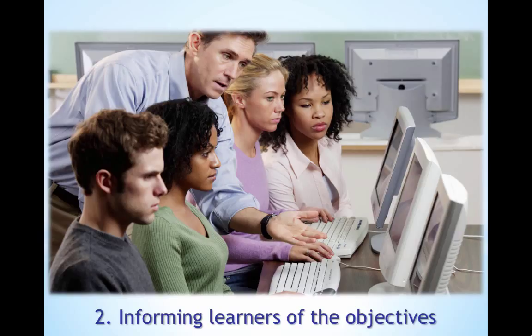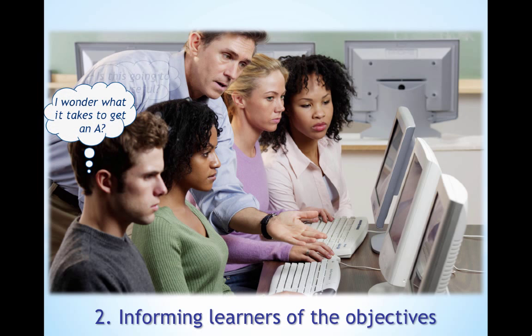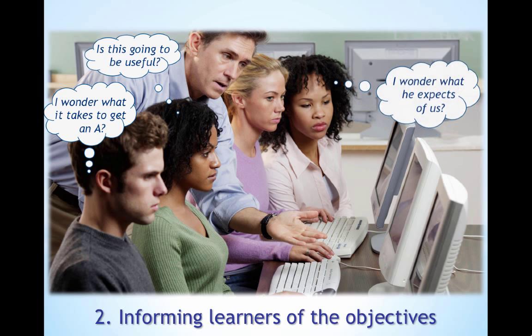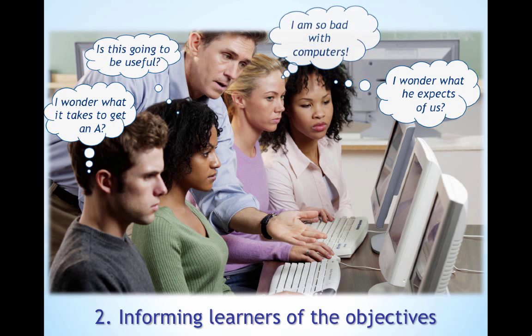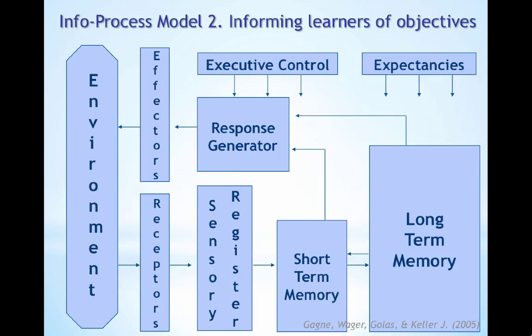Next is informing the learners of the objectives. We want to make sure that they know what to expect. I wonder what it takes to get an A? Is this going to be useful? I wonder what he expects of us. Students often think that. I'm so bad with computers. Expectations are not necessarily always positive.